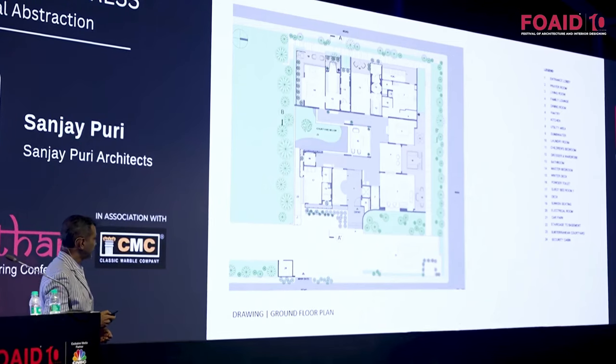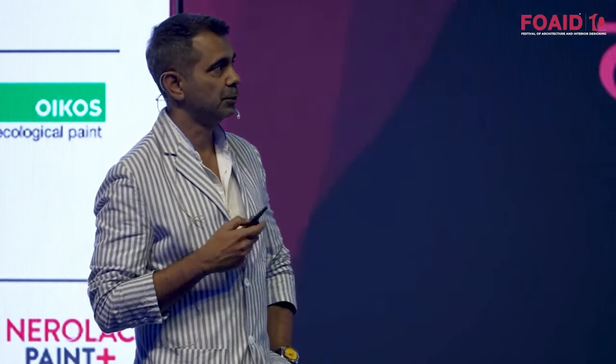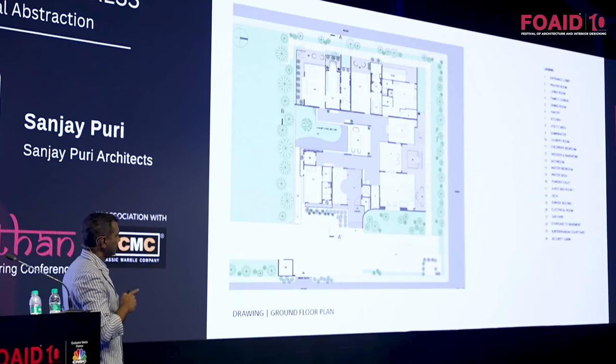You enter from the east side, and then there's open circulation around the central courtyard space, and then all the rooms are on the perimeter, and each room has this private open space which is sheltered, looking out towards all these existing trees. And again here, the clients have been living here since the last 12 months now, and their feedback is that in this house, on the hottest day in Jaipur, which is beyond 40 degrees, you can still sit out in the veranda at any time of the day, just simply because of the way it's oriented and the way it is sheltered.